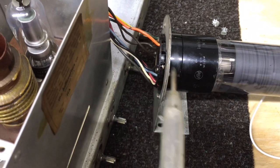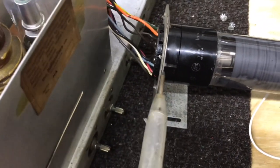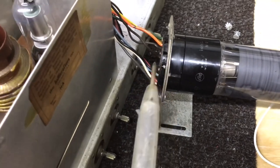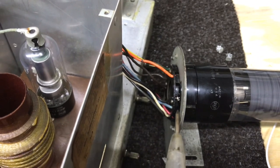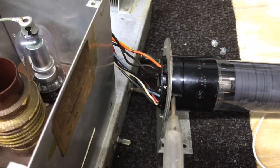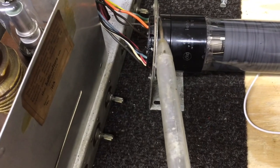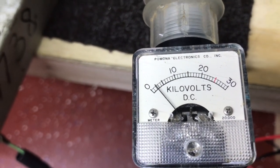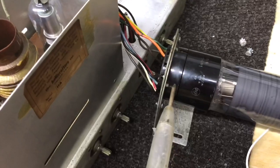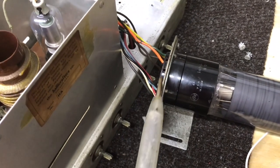And I've taken it apart, took it out of this bracket. I've cleaned it. I've even put some Corona dope around the perimeter of it, thinking, well, maybe it had a crack in it or something, but no change. I lay it on just that part of it. Got about 2500 volts right there, so we'll be replacing this whole socket, and it should fit right back in the metal carriage.